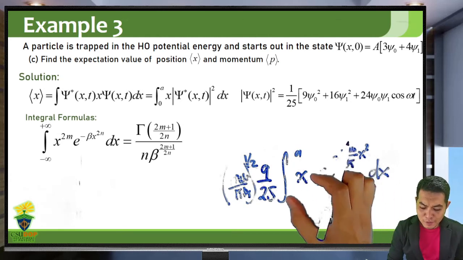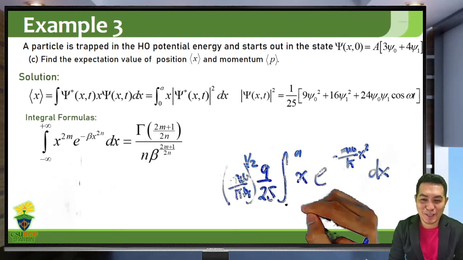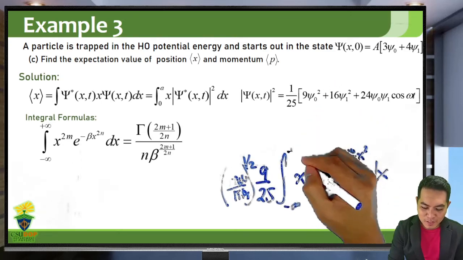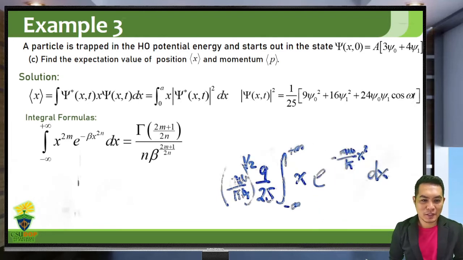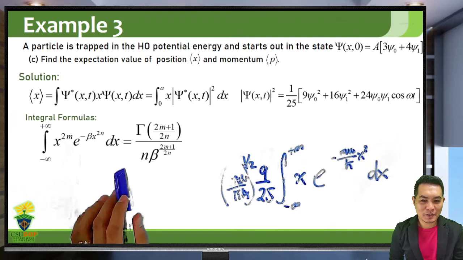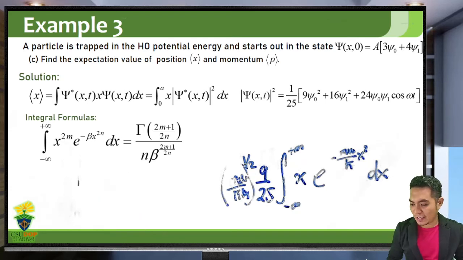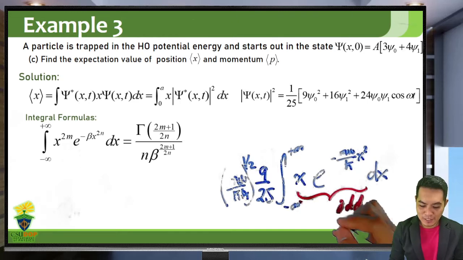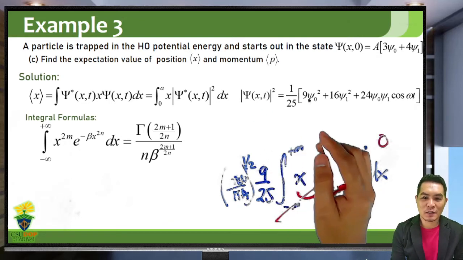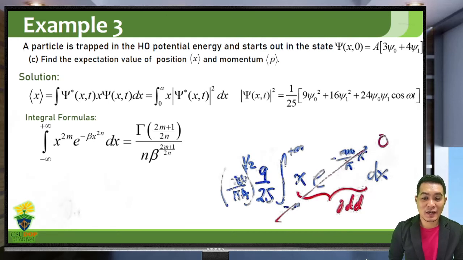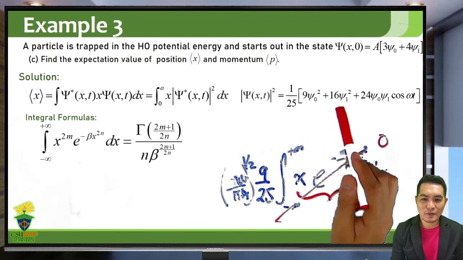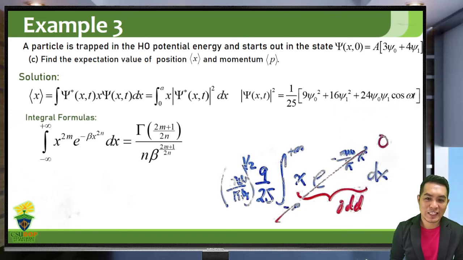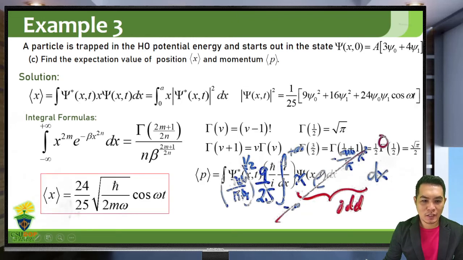Okay, sorry. The limits should not be 0 to a, that is for the infinite square well. It should be from negative infinity to positive infinity. So you use the Gaussian integral formula, but again, for this integral, you don't need to integrate because this is an odd integrand and the limits are even. So if you have an odd integrand and even limits, that's automatically 0. So the first integral is actually 0. You do the same for the second and third integrals, and you will get this result.